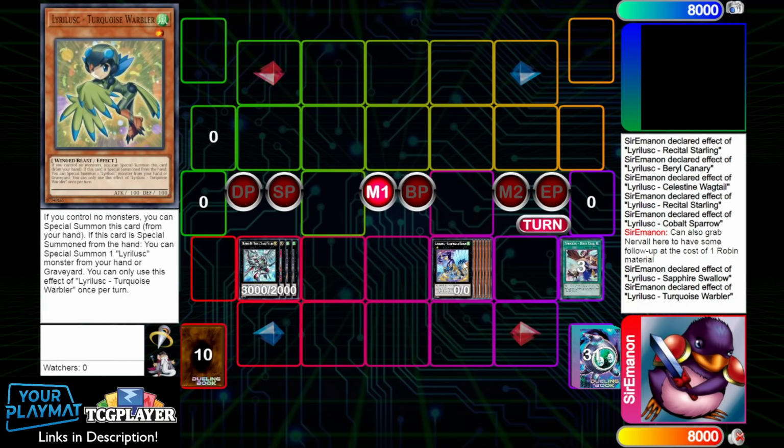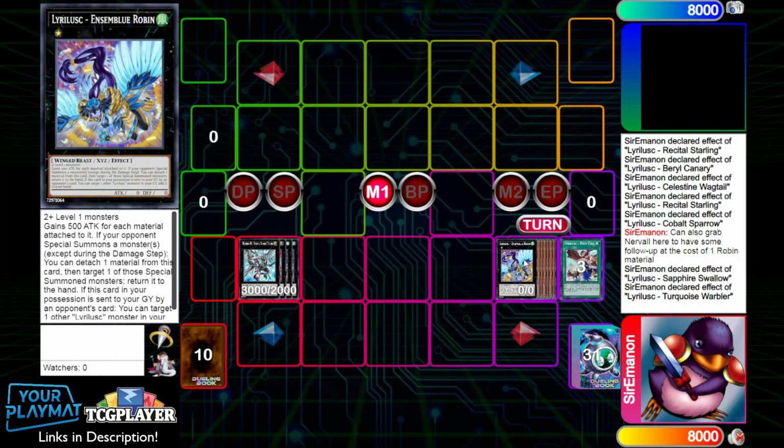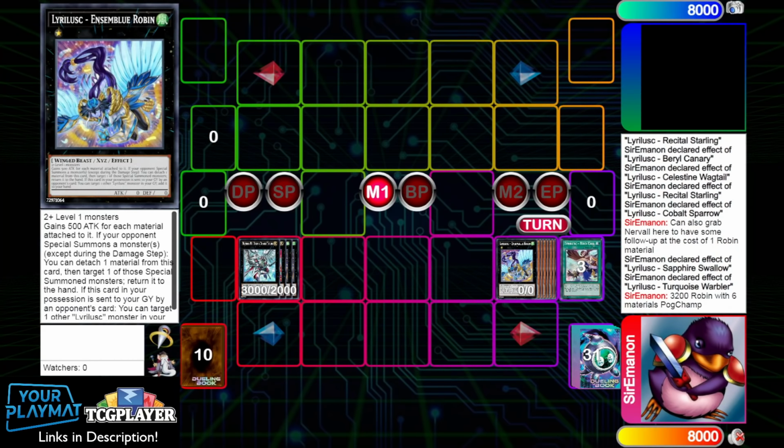So this is, I think, the biggest Ensemble Robin of the entire video, which is quite notable. It's 3200 attack as well. So that is quite formidable for sure. It requires less battle protection since it is already so huge to begin with.